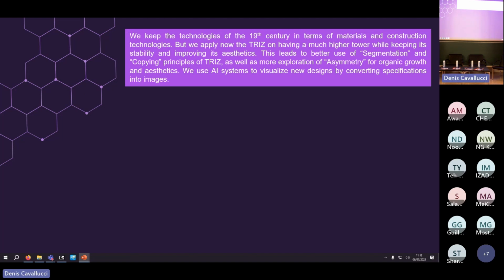I realized that segmentation and copying, if we expand a little bit this important principle of trees, could bring higher potential for this construction. Even for aesthetics, if we push a little more on the asymmetry principle from trees. But of course, this is hard work.